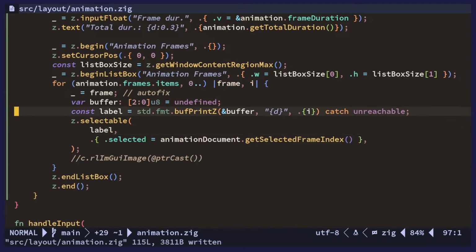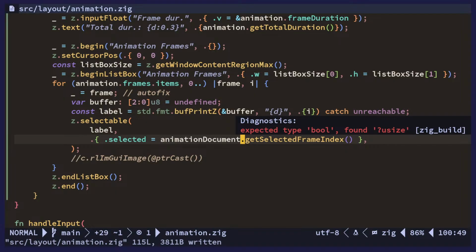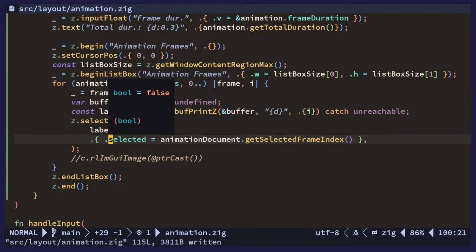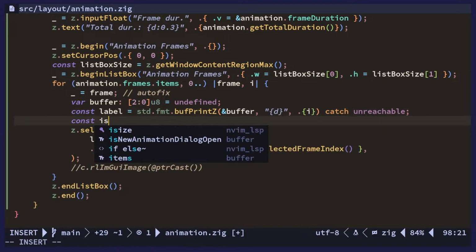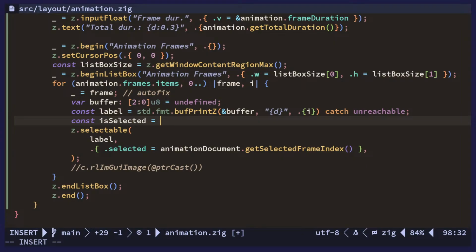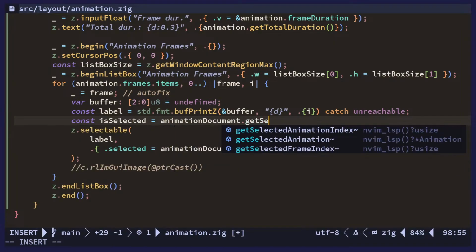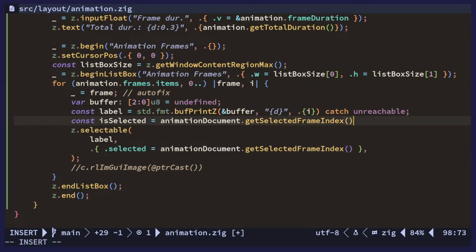There we go. Okay, expected bool found. Oh, right, so is selected is going to be frame index. If this exists, we get selected index, and we have to check if that is equal to I. Otherwise, we have false.